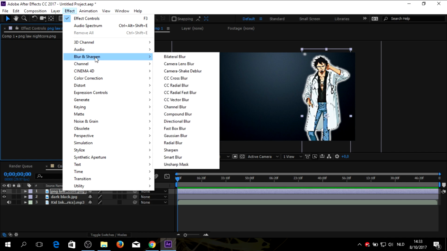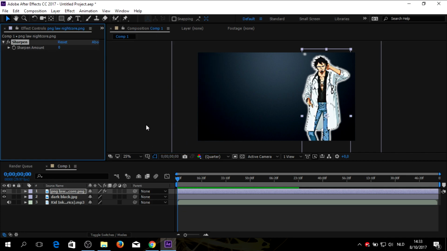Oh, okay. Well, you have to choose blur and sharpen, and click on sharpen. So now you can sharpen this. This looks a little bit better.